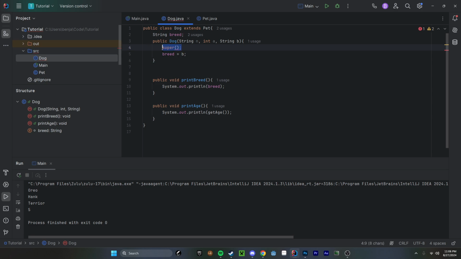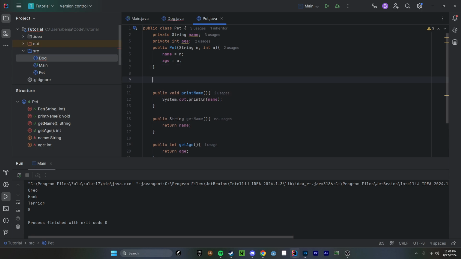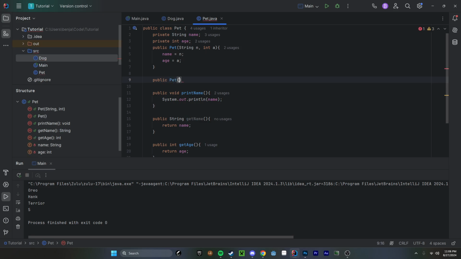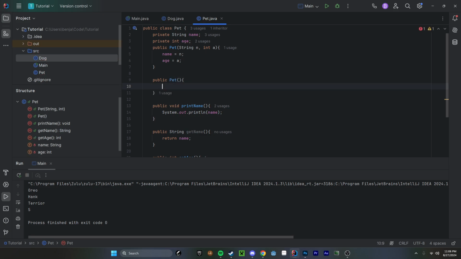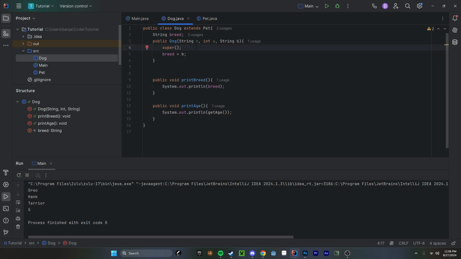So it'll just assume that's there and run it like it was. If I wanted a workaround for that, I could create a new constructor in Pet without any variables being passed into it, and we're just not going to do anything.